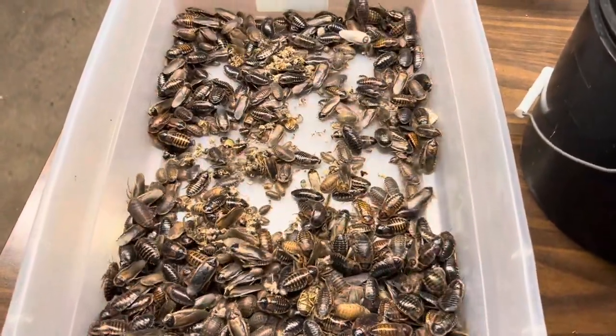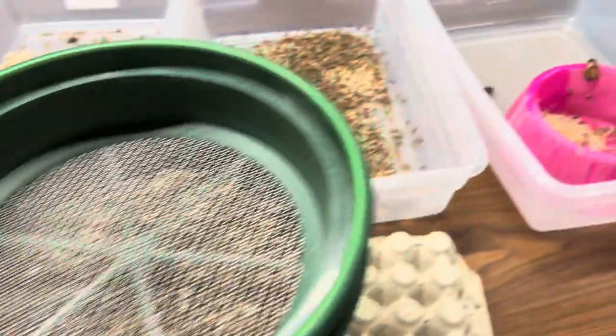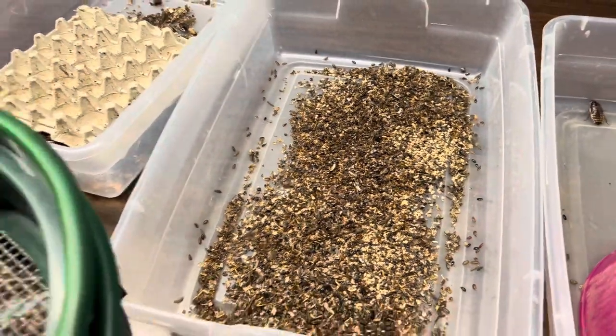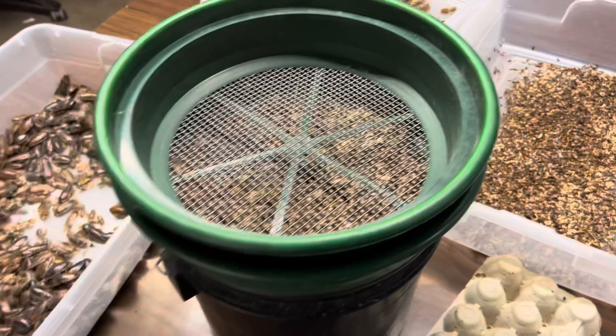It's a mix of larges, extra larges, and adults. There's obviously some smalls left in there, and their water bowls over here. That's all going back in the bin. This is the frass from the bottom, and you can see that there's some dubia in it. And then, of course, what we pulled off the egg crates. So I'll see if I can show you how much we end up with the entire day.